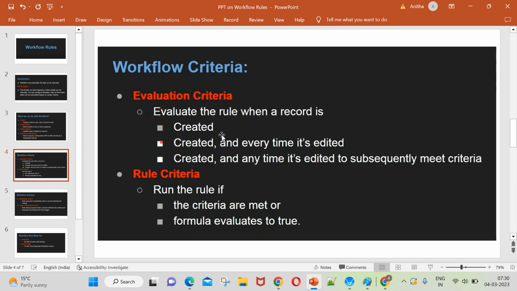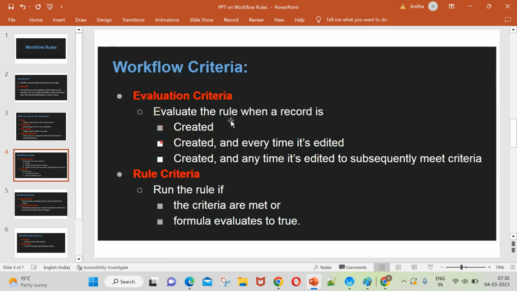In workflow rules, we can see these while creating the workflow for the first time. If you are newly creating a workflow, these two are the main things: one is evaluation criteria and the second is rule criteria. Evaluation criteria has three options.